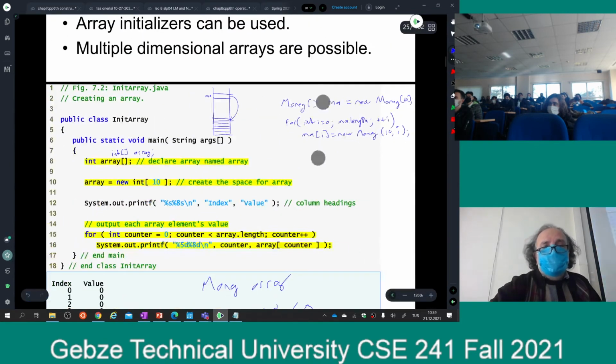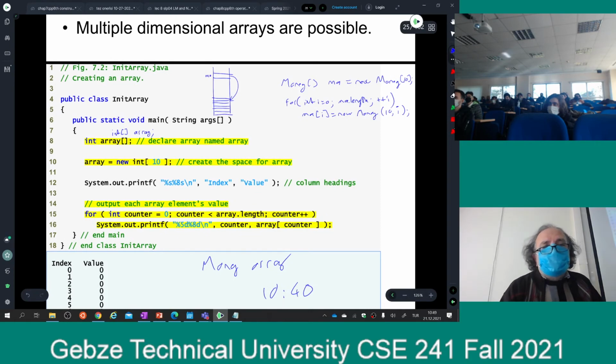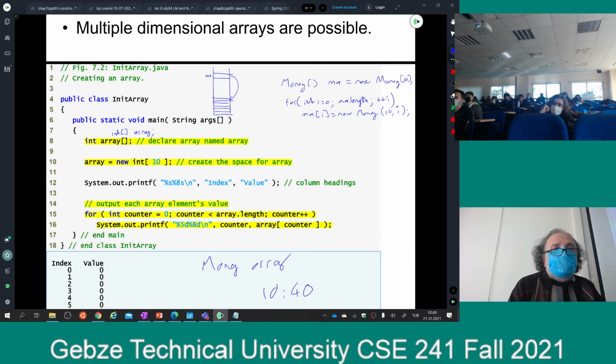Okay, good. So these are the arrays, and again, as I said before, these are the arrays that Java directly supports. There are lots of array-like data structures inside the standard libraries of Java, which we call the Java collections library, like the ArrayList and the lists, etc. When we come to them, we are going to talk about it. In fact, next semester we are going to look at all of those structures using the Java programming language to study each of those types.